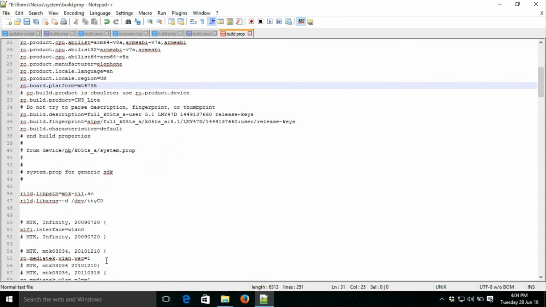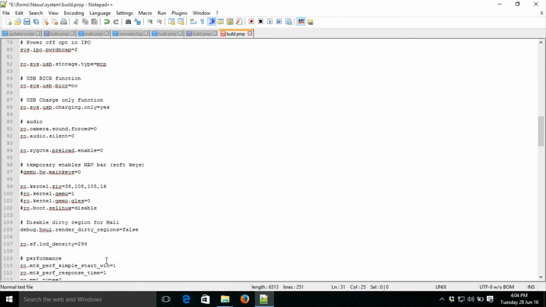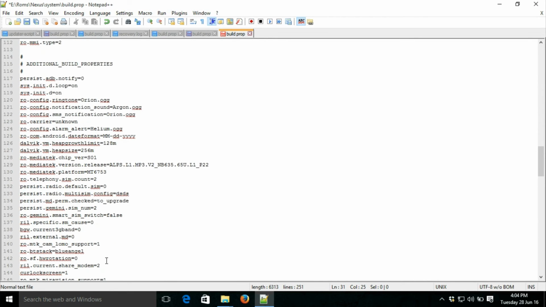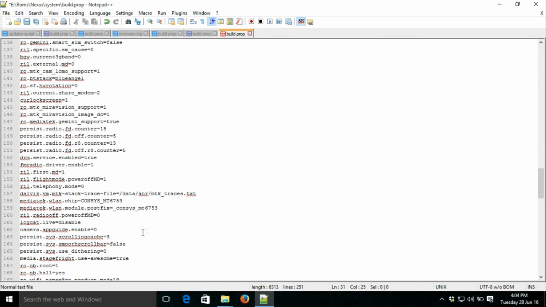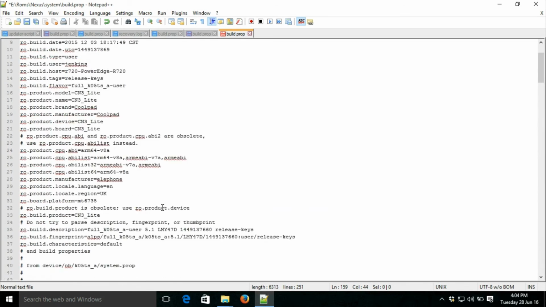Now I will search for some other words. So again I can see here also, so I will also replace it to 35 and again 35. So I think it has been done.